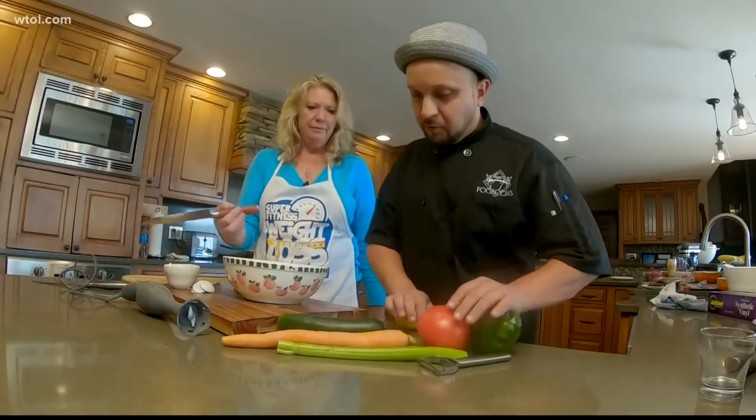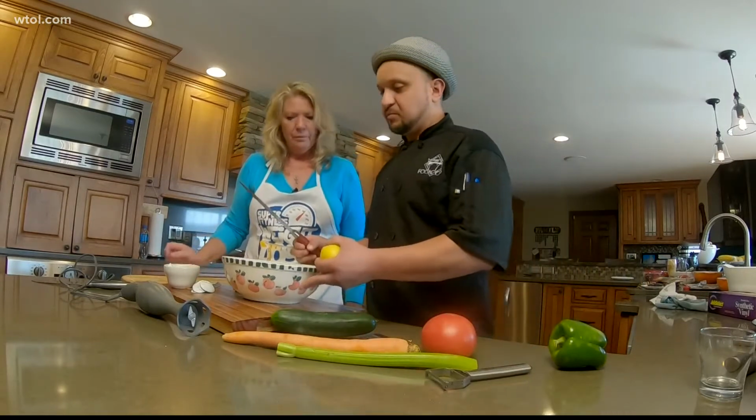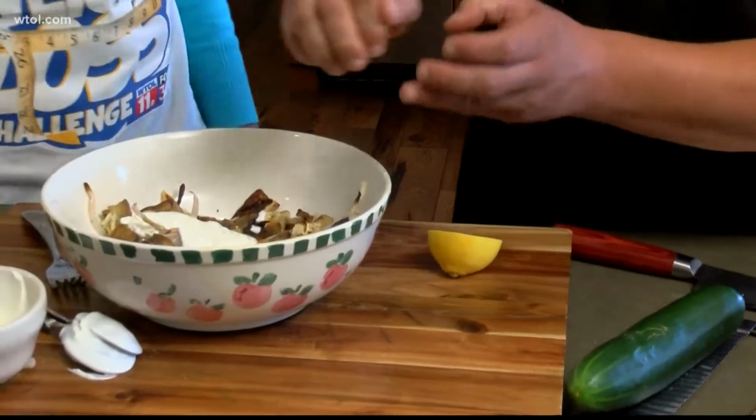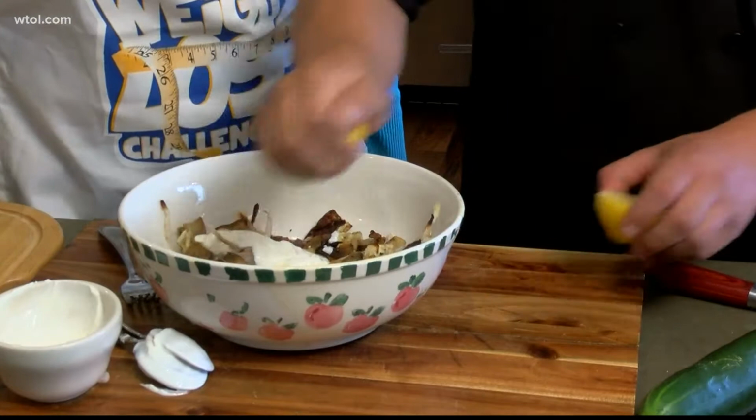There you go, chef. Here's a knife. We roll the lemon beforehand just to break up all the segments in there and make the juice flow a little more freely. Okay. And you've got the grit. Again, cut side up so all the seeds stay in your hand and the juice just falls down.